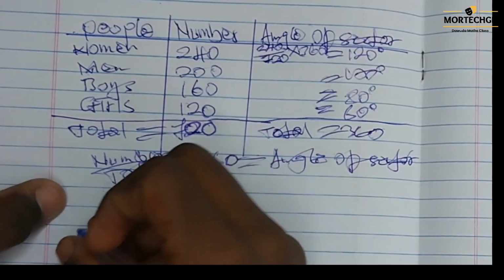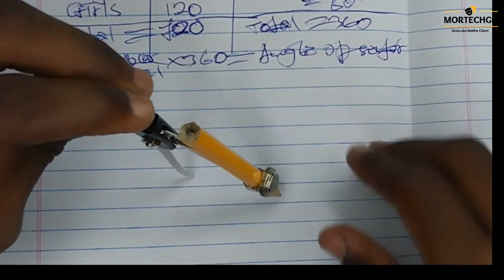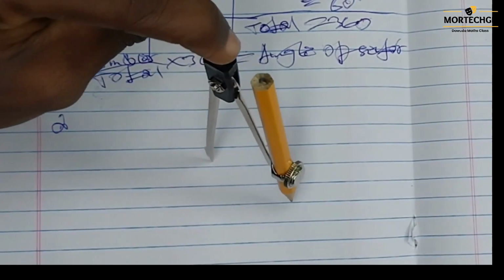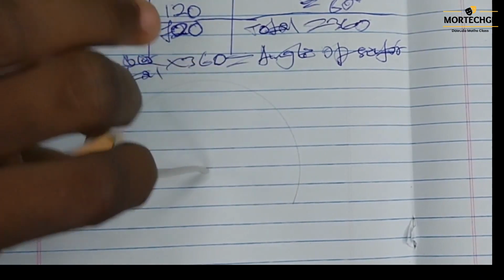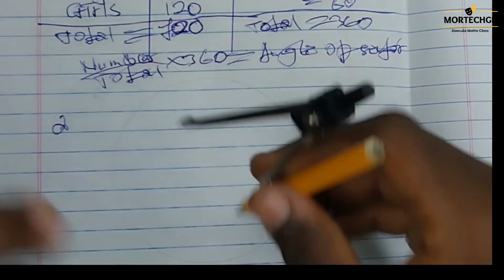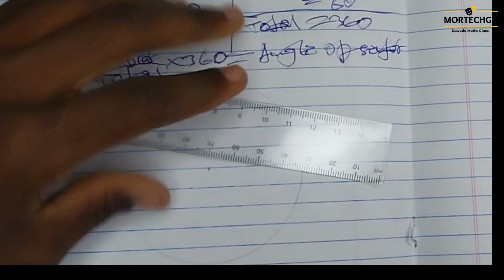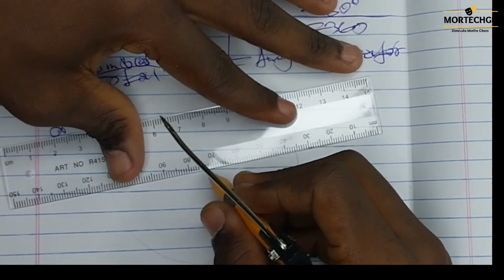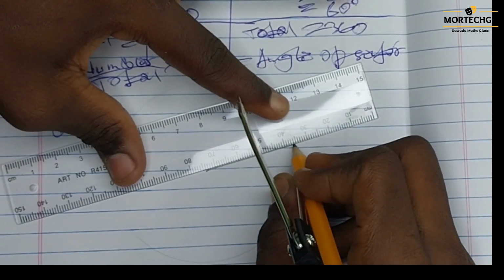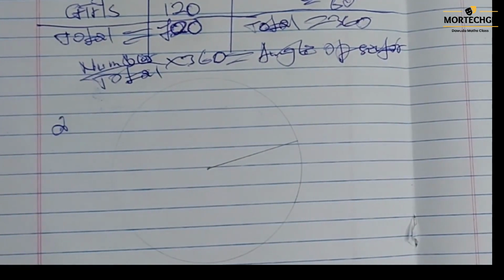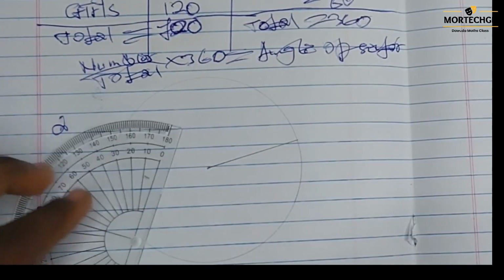Right. So after generating this table and getting the values, you proceed with part I. It says draw a pie chart to represent the information. You open to any radius of your choice. This is the center, so you can open to any radius of your choice. Then you draw a circle, example like this. So this is the center. Now to start the measurement, you draw a line to touch any part of the circumference, forming a radius, right? Before you start the measurement, you have to get your radius first. Then you can start your measurement from there.